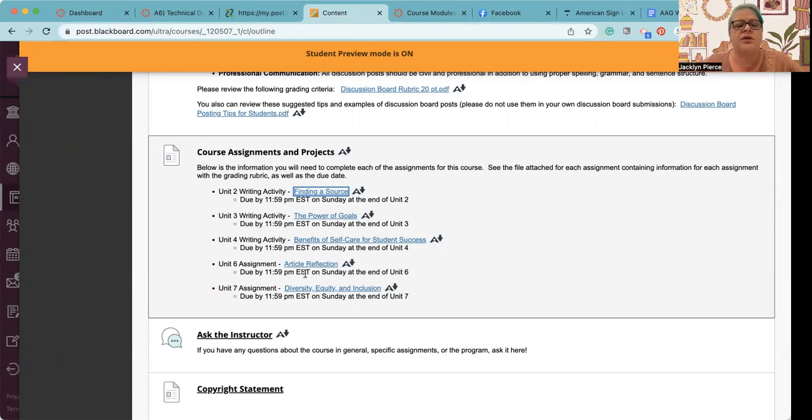Etc. So you'll notice there are 5 formal writing assignments. You have all of the assignment sheets in one place here. So if you wanted to print them out here early, that would be awesome. But we will have access to each one of these as they come up as well. So in units 2, 3, 4, 6, and 7, you're going to be doing a formal writing assignment, which will mean that you're going to have a document that you create in Microsoft Word or in another program, but that can be saved as a Microsoft Word document or a PDF.